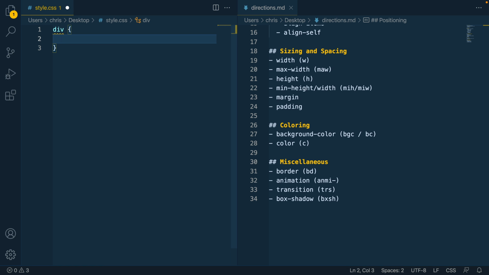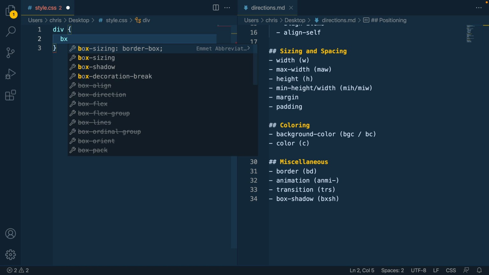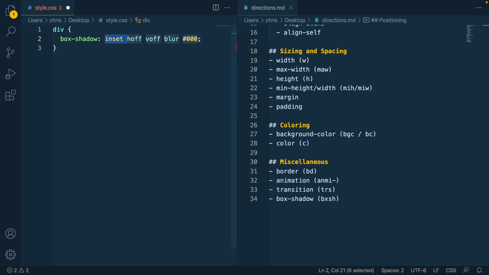Another one that's easy to forget about is box shadow. How exactly do you do that? Well, if you just start typing box shadow, it'll actually give you an inset. If you want to use that, fine, but you don't have to use it. You can just hit escape, hit tab to go to the next one. This is your H offset. So you could say like, I don't know, 2 pixels, your vertical offset here, like 5 pixels, a blur, and you can remove that if you don't want that. And then some kind of color. And again, just tab to these one after the other.